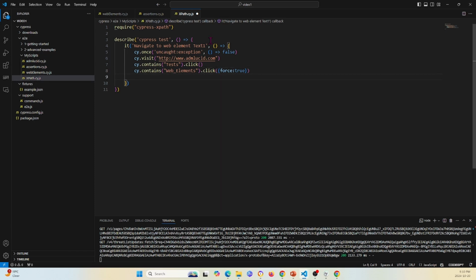And then now we'll basically use Cypress. So what we've done so far is we're visiting this website, and then we're clicking on tests, and then we're clicking on web elements even if it's not active. And then within this new page that we are now at, we'll look for the XPath using this. So I'm just going to copy and paste the XPath over here. And then we'll clear here, and then we'll type welcome to Cypress test.